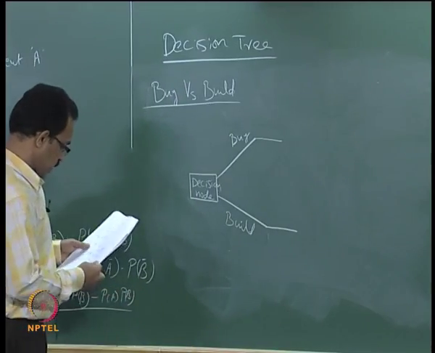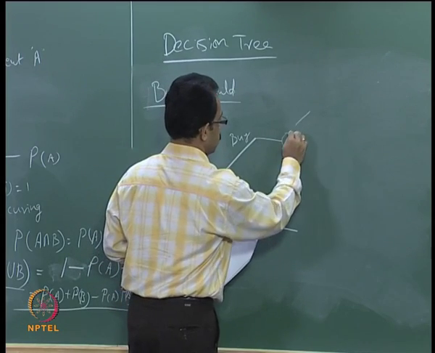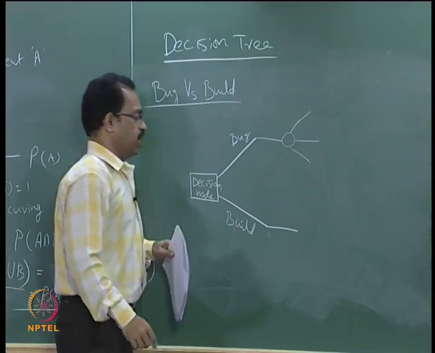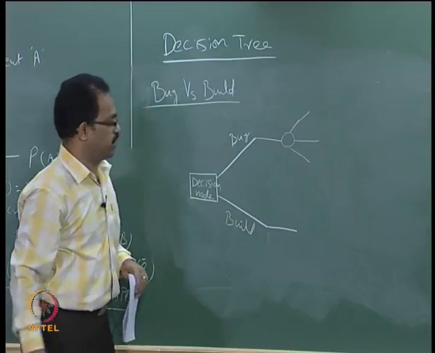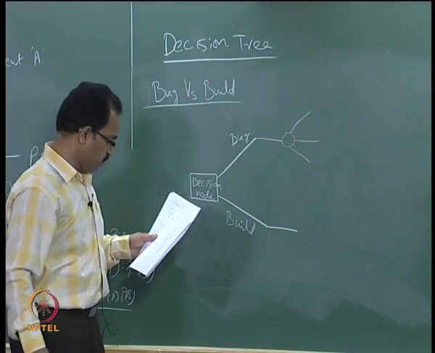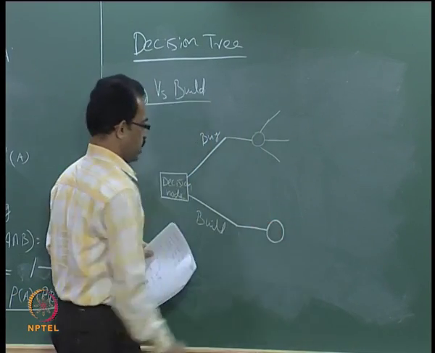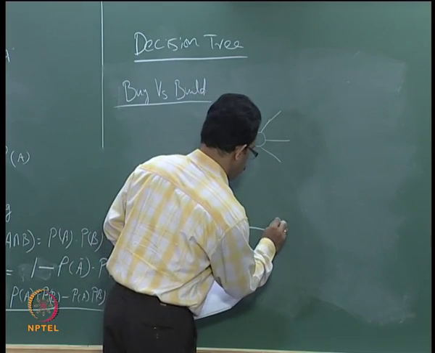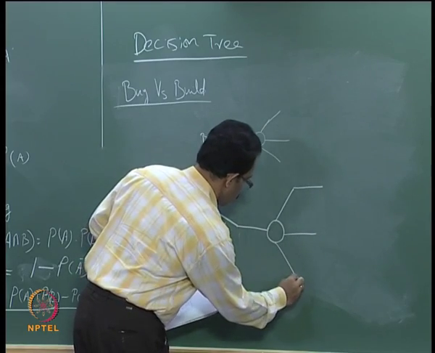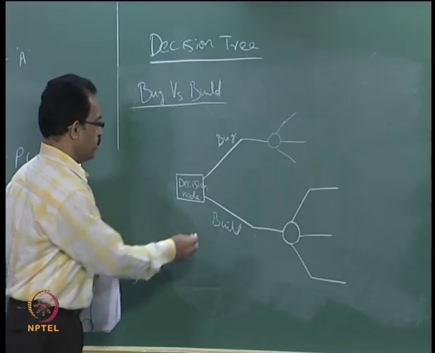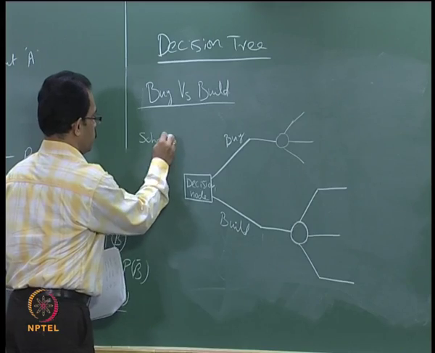which can be there. And now of course we can have different options for buy, we can have many choices over here: you go for a low cost manufacturer or you go for a highly reputed manufacturer and then buy the product, or you can build yourself. So you can build a low cost product, again you can have choices of making the product. So you can go for a low cost one, or you can go for a nominal one, or you can go for a high cost one. So basically when we try to build, the main issue is about the schedule, so whether you can meet the schedule or not.